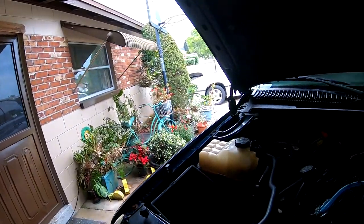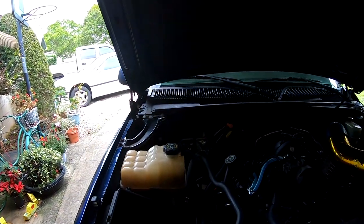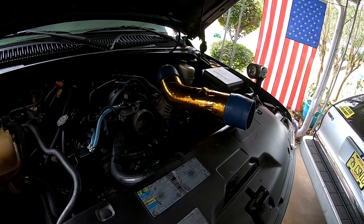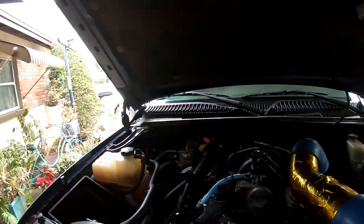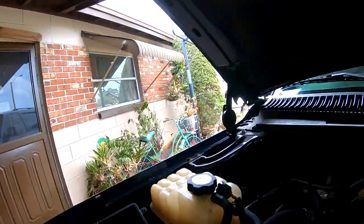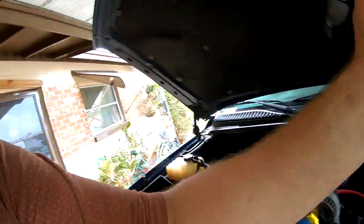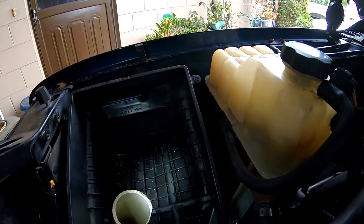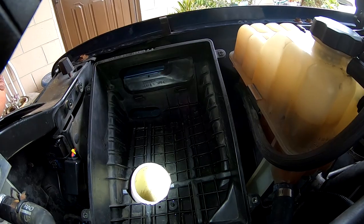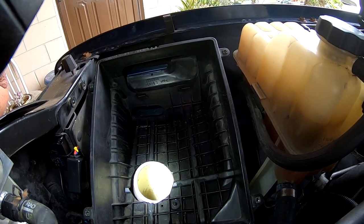I haven't decided what all I wanted to do with the airbox, but I've got two extra airboxes and this setup from Chris, and I have some time, so let's see what we can figure out. This is the original lower box, and in PVC days, as you can see, we have this setup where it's PVC from the bottom here.